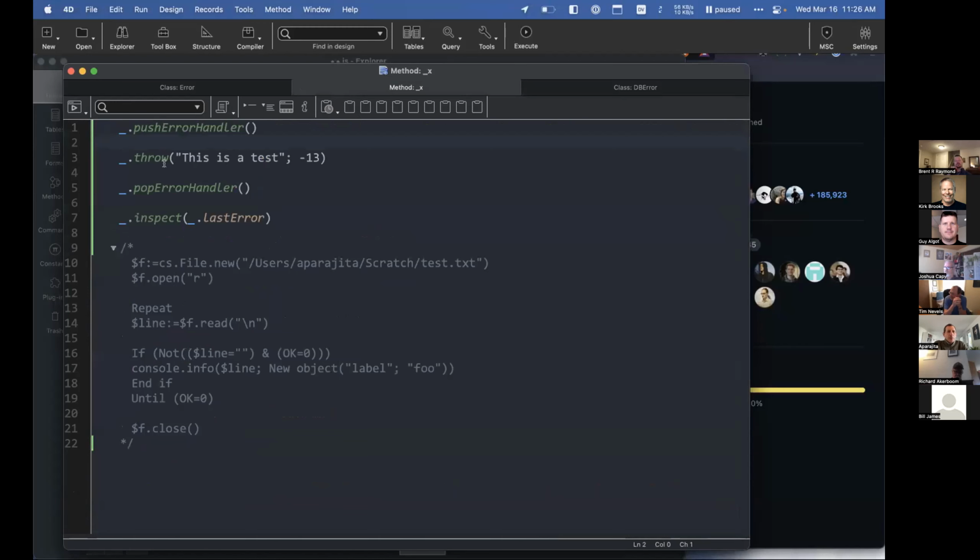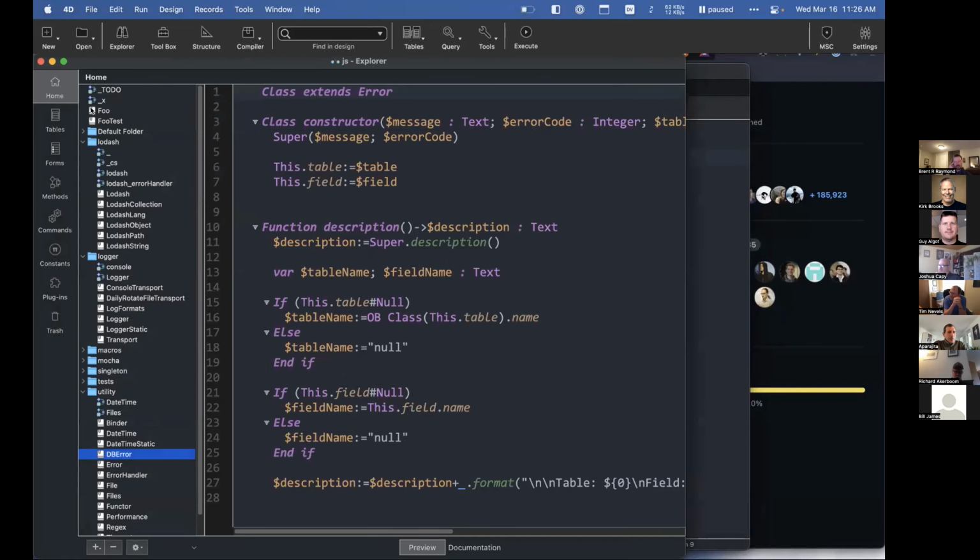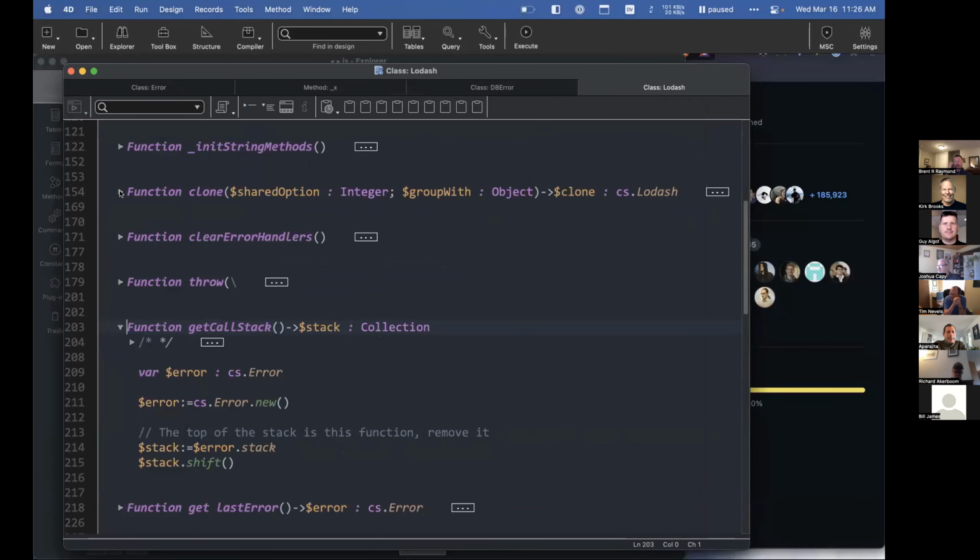So throw, there's two ways to call it. You can pass a message and an optional error code, or you can throw an instance. Actually, let's see, I think you can do three things. Can you use throw in an if statement without going to an else? You mean if throw?